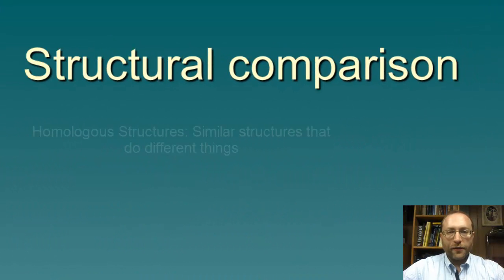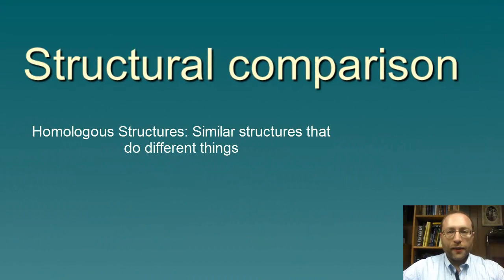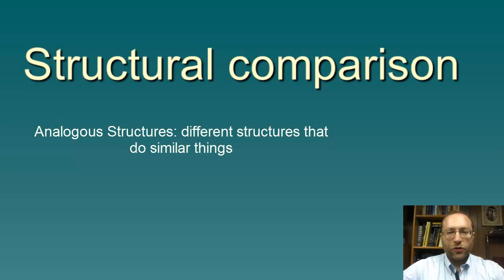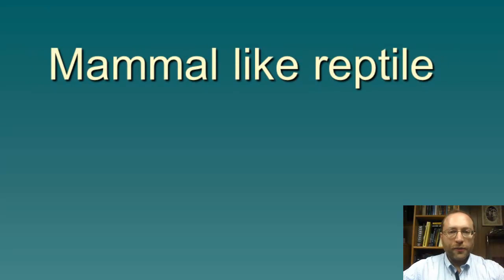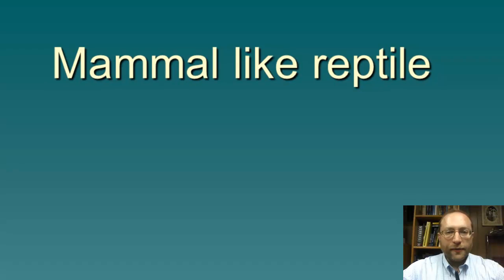We also have structural comparison, and here we can look at homologous structures. Homologous structures have similar structures for different purposes, and since they have similar structures which do different things, that shows that they have a common ancestor, as opposed to analogous structures where you have two completely different structures that do the same thing, and that shows that they don't have a more recent common ancestor. I'll show you examples of both. All these pictures I'm showing you here I took in the Museum of Natural History in Manhattan.